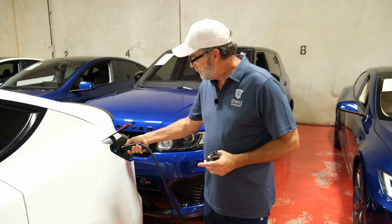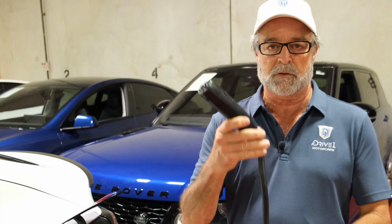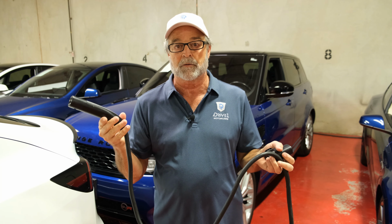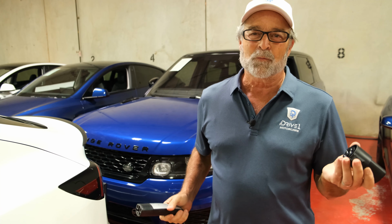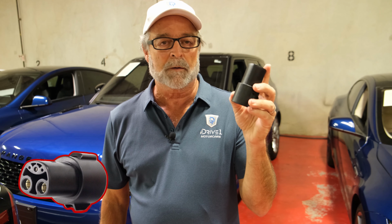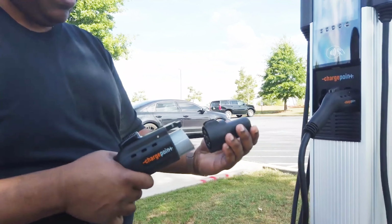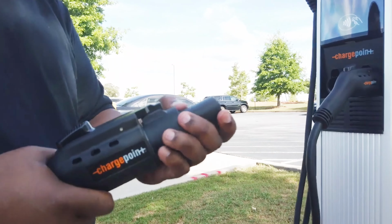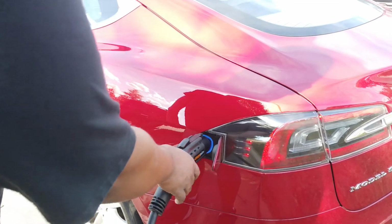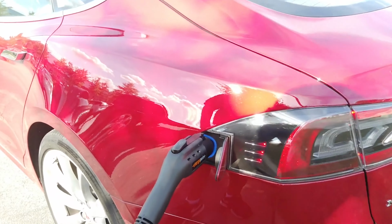Okay, one thing we want to show you, Tesla has its own unique charging system, and they have their own unique charging cables. So every Tesla comes with a cable that you can charge with at your house. Now, let's say you wanted to charge your Tesla somewhere and there weren't any Tesla chargers. Then you need one of these. This is called a J1772, J-plug. This is what makes Tesla almost universal to go plug in anywhere and charge anywhere, even if you can't find a supercharging station. So keep that in mind when you're plugging in your Tesla.